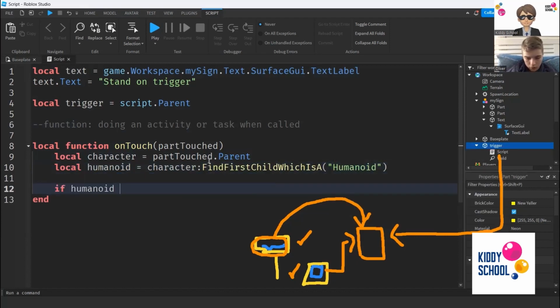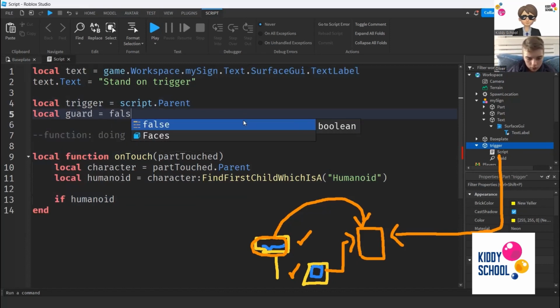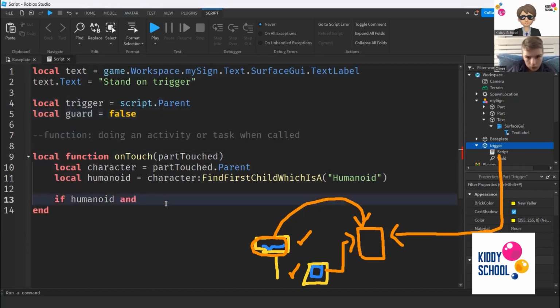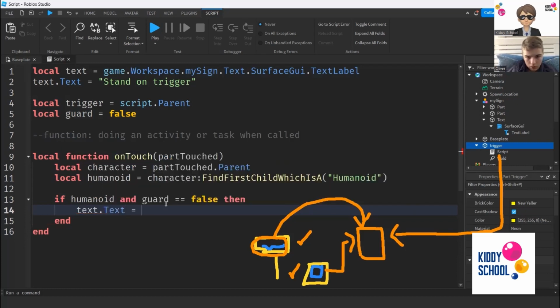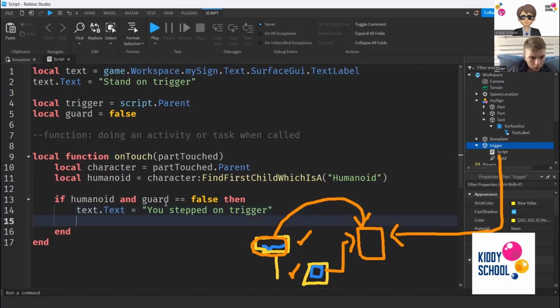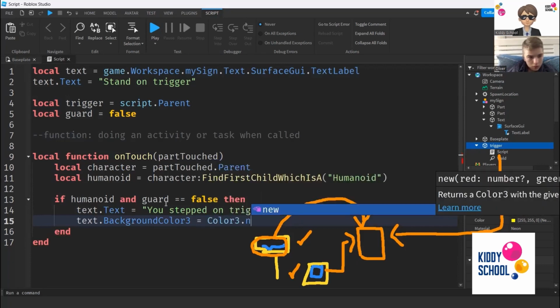Coming down, if humanoid, and I'm going to create a logical variable similar to what we did before, god false. So if the person is a humanoid and god is false, then we would change the text. Text would say you stepped on trigger, and maybe you can change the color for the text, text.BackgroundColor, Color3.new.